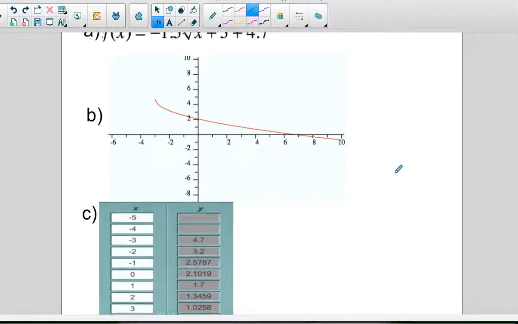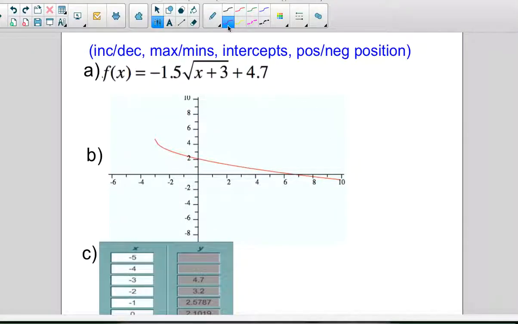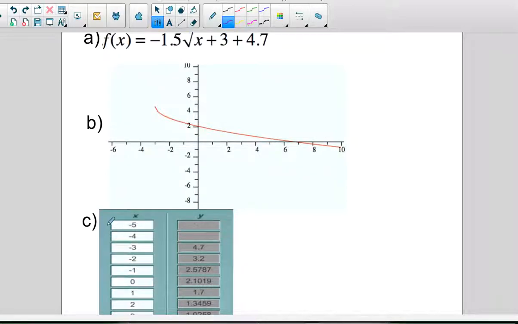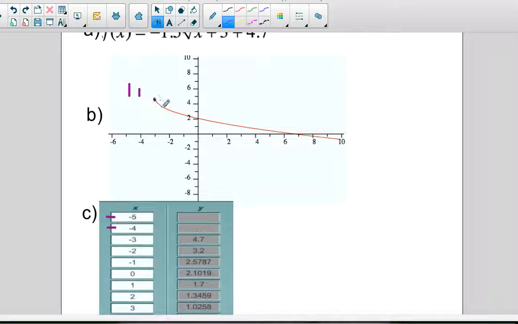Okay, so if you found out the graphs are actually all the same exact thing, these points right here, -5, -4, they don't have y values, so they don't exist. And if you look at the graph, -5, -4, there's no values. It starts at -3, 4.7. Well, this is -3, yeah, about 4.7. Right? This graph is always decreasing. This one's always decreasing. And if you start looking at the y-intercept, 0, 2.1, 0, 2.1, okay, you start putting it all together. These are exactly the same thing.